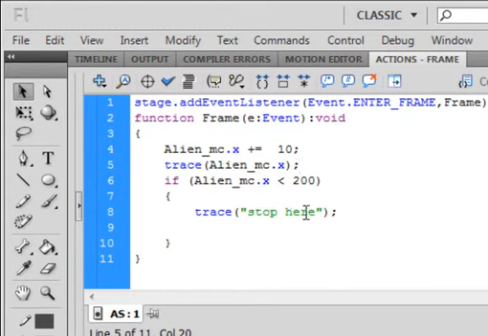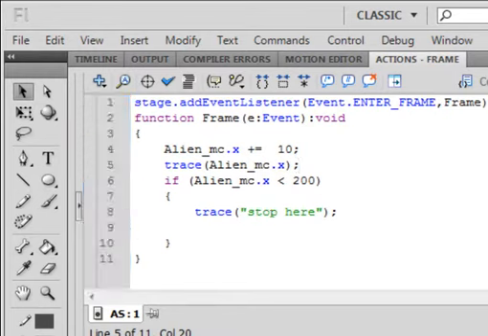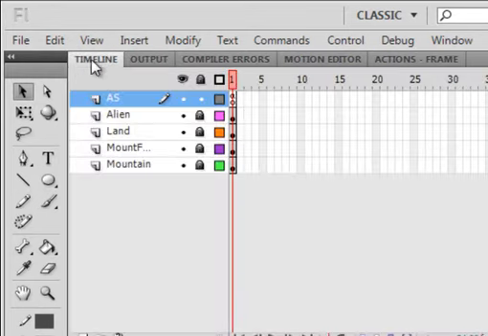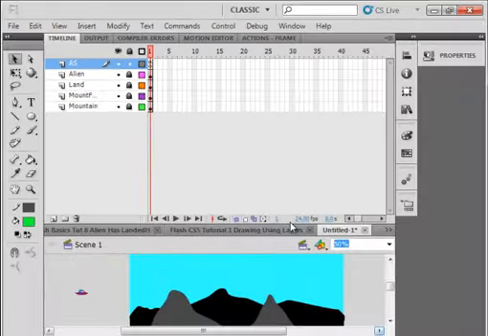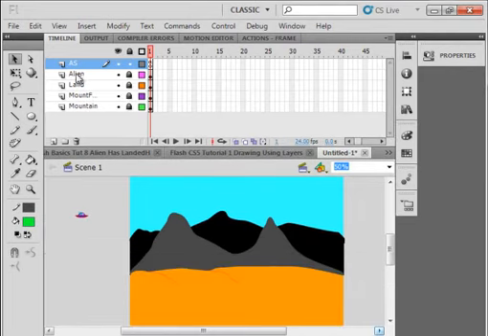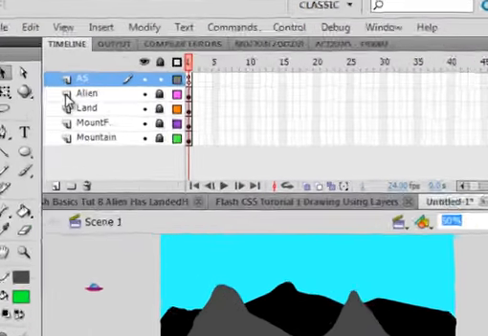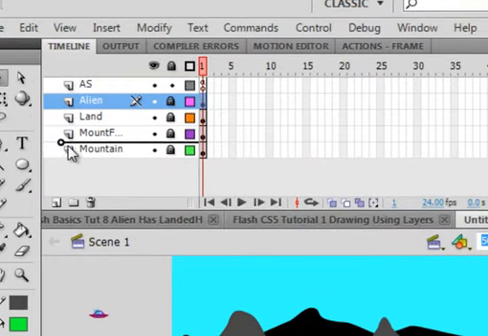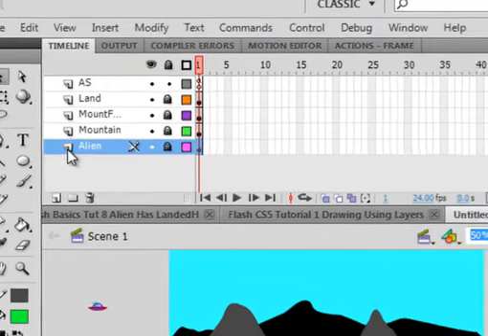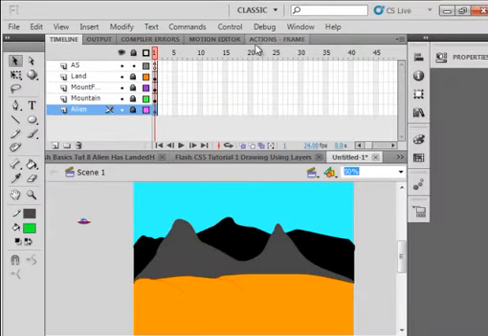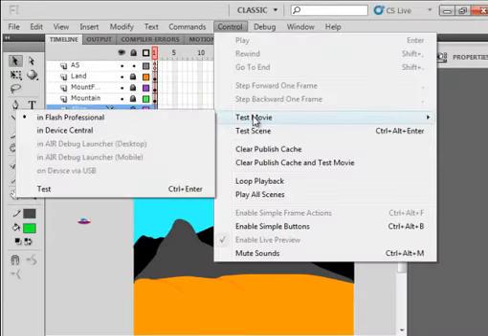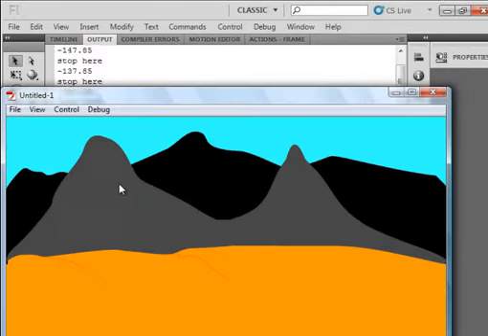So we're going to have something else take place other than just this trace statement. Let's go back to scene 1, and we want the alien, I don't know if you noticed it, but because the alien layer is on top, it went in front of all these hills. So I want to drag it down so that it's behind all them mountains. So now when we run it again, it should be behind those mountains. So let's run it. And there it goes, behind the mountain, behind the mountain. Good.